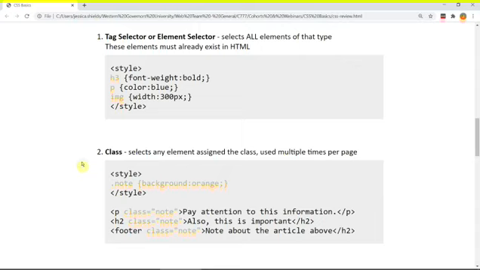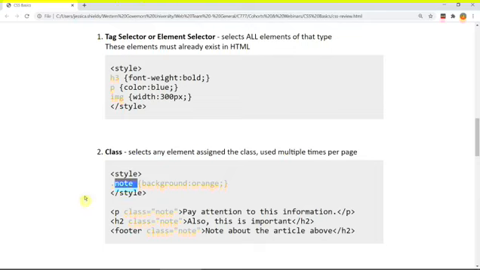The second type of selector is our class selector. With the class selector, we have to come up with and name it, and then we can apply that name as many times as we want to as many different types of elements as we want. Whereas the tag selector could only target one particular element type at a time, a class selector can be applied to multiple different types of elements. In the CSS, we know it's a class because it begins with a period, a dot, and then we name it whatever we want.